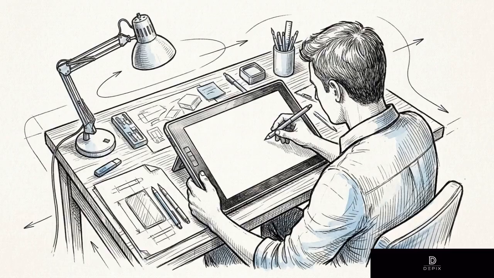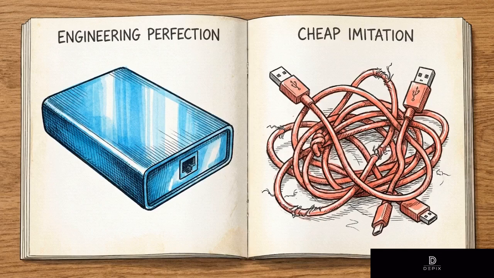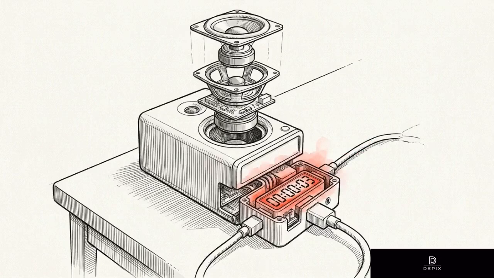The solution to the chronology problem is entirely straightforward, though almost never executed. You draw the cable at the exact same moment you draw the enclosure. Treating the lead as a separate, sourced afterthought guarantees failure. You have designed a beautiful object with a countdown timer attached to one corner.